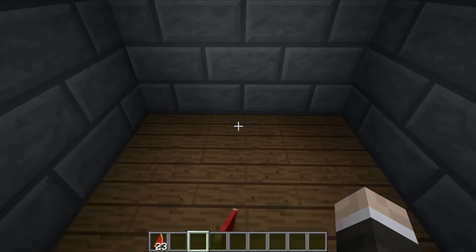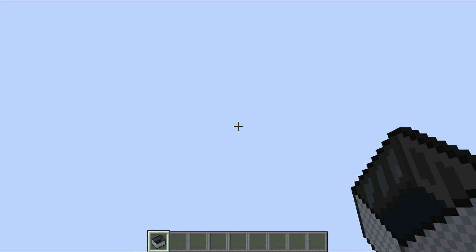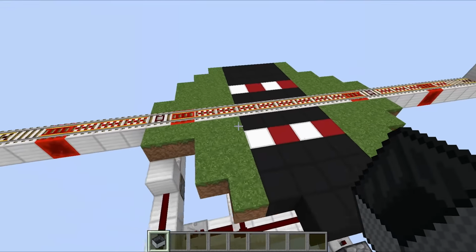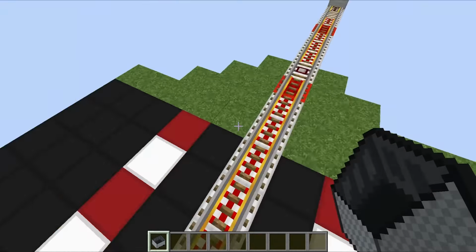Zan has asked me to basically make a railway crossing. You know where you have a train going across a road and then the barriers pop down and all the alarms kick in? Well, that's what I've created right here. So here is our rather lovely looking road. We've got grass on either side, and this is our massive train track that is going to be hauling trains right through the center. And if we just pop inside, you can see it's perfect. I mean, that's about as accurate as you can get.